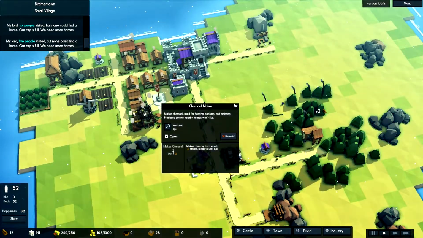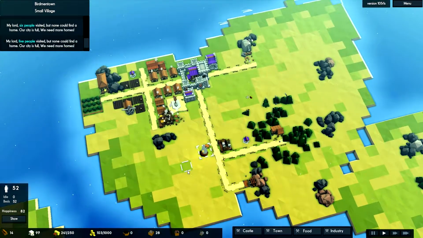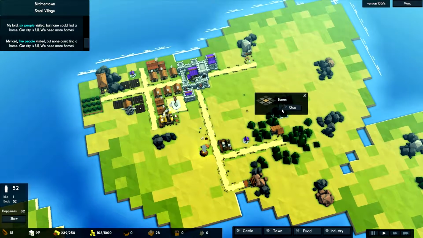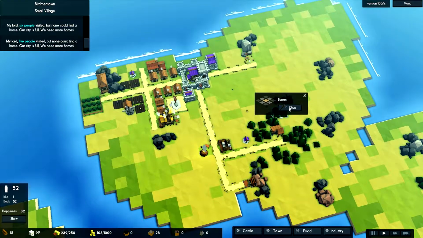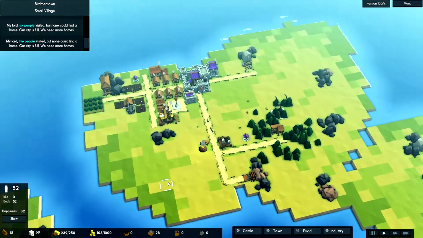Yeah, it's keeping 6 wood at a time, and that's not a small amount of wood considering how little we're actually producing in the grand scheme of things. Like, we're doing okay, but at the same time, we really need to get some surplus going so we can actually do some building.